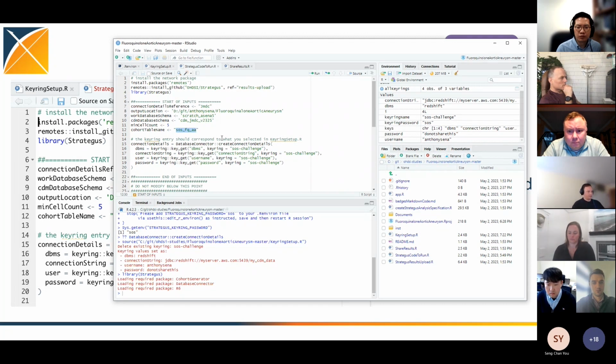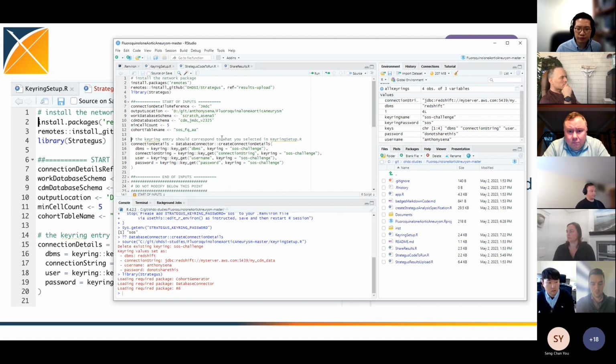One other thing that I will mention that's not in the script, because Evan mentioned Google BigQuery: when you're configuring your database connection, you may want to provide the temp emulation schema as part of the options within this script. We didn't explicitly show that here, but if you're already using BigQuery, you're probably familiar enough to know how to do that. But if there are questions, just pop them in the chat and I can provide some resources on that later.